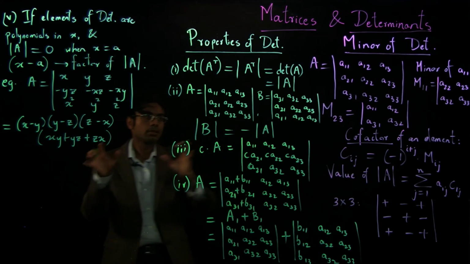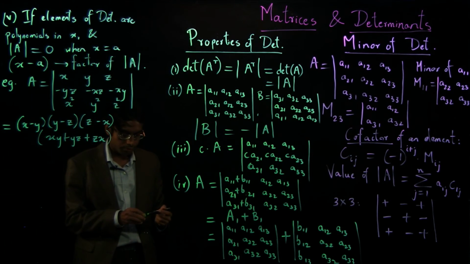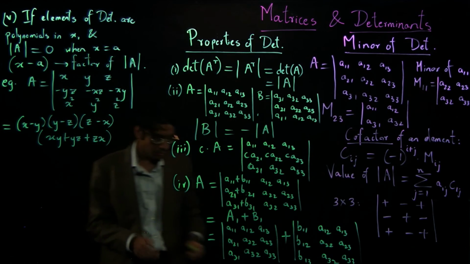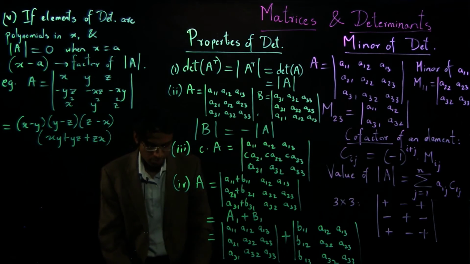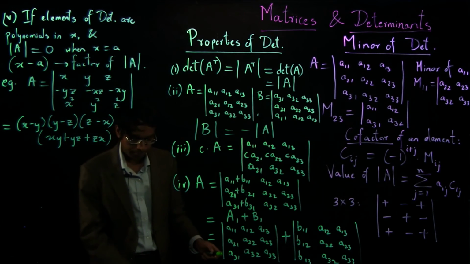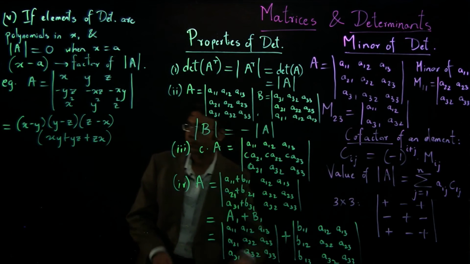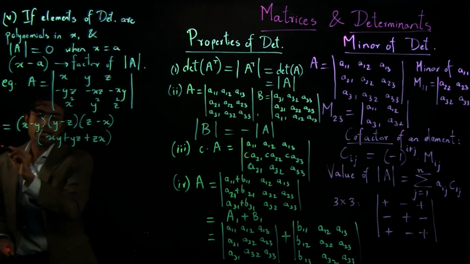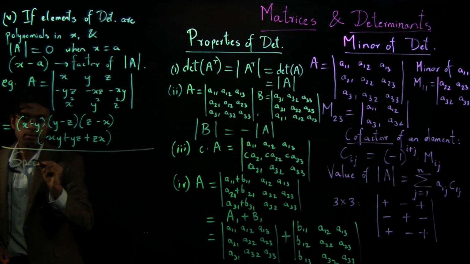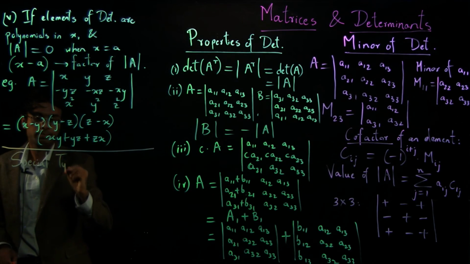Okay, so those are the important properties that we need for determinants in order to be able to work with them. And let's for a moment step back to matrices, as we still need to consider some special types of matrices. I'm going to put a line down here, and let's take a look at special types of matrices.